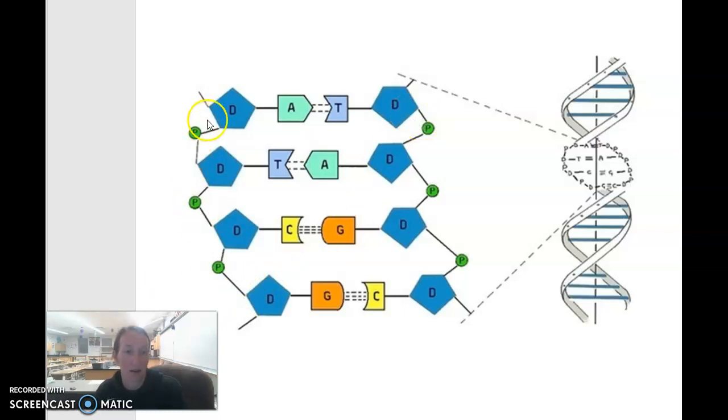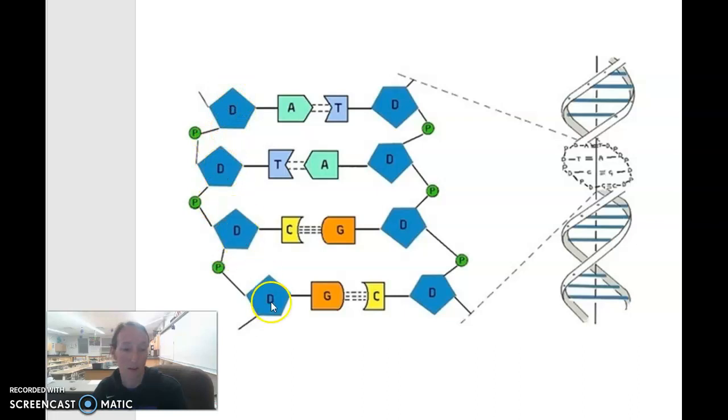And when it comes to sugar, there are lots of different sugars out there. Remember, you've got deoxyribose, which is what's in DNA. You've got sucrose and fructose and lactose, all ending with ose. So these are all different types of sugars, hence why DNA has the name deoxyribonucleic acid, because it's got a deoxyribose sugar.